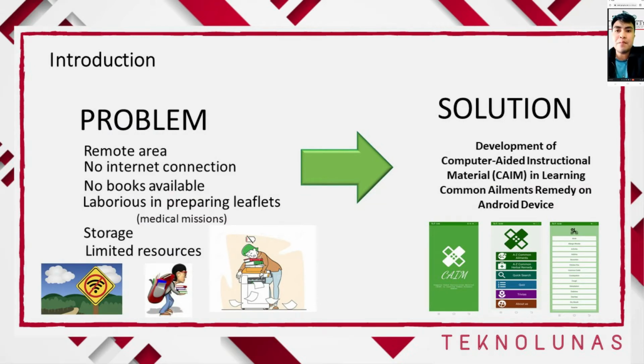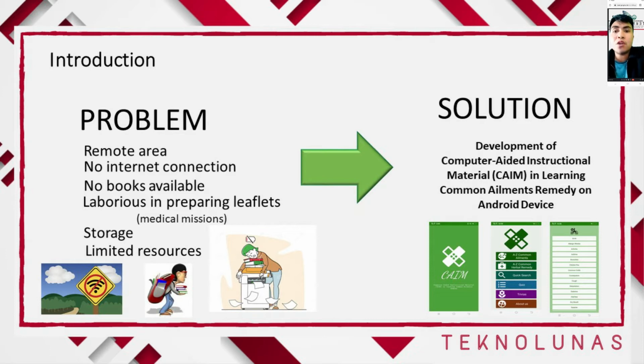First up is the problem. In terms of medicine and technology, books about common ailments and remedies are limited, and online resources are inaccessible due to limited internet connection, and resources online are difficult to find. There are also lacking of resources when the students undergo on-the-job training and medical missions and deploy on remote and rural places. It is also laborious to prepare modules and leaflets.